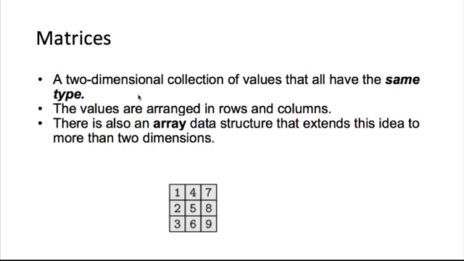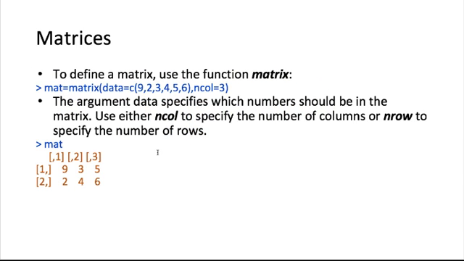In terms of two dimensions, we've stored everything in rows and columns. And this kind of structure can be quite useful when we want to manipulate data within it. If we wanted to reference this value and use it for something else, and then this value or something else, we can store all these values in a matrix, and then we can reference them and use them for certain manipulation. There's also an array data structure that extends this idea to more than two dimensions. So this is two dimensions. An array will extend this idea to more than two dimensions. So matrices are quite interesting.